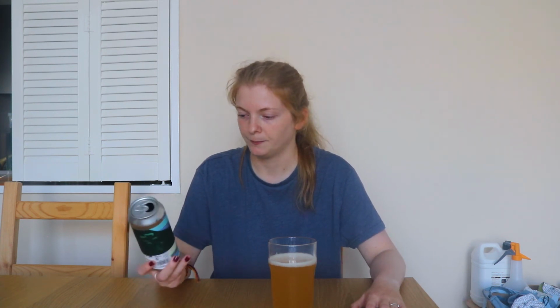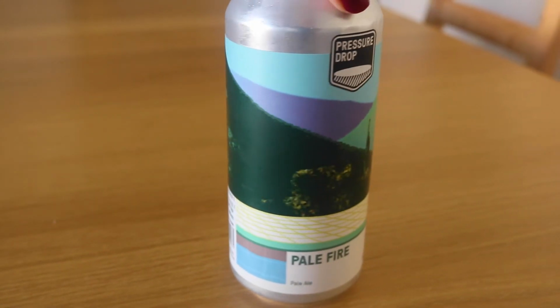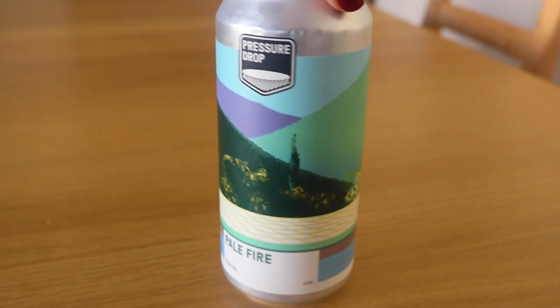And you can't fault it really for its design either. This kind of cool abstract mix between geometric and an actual landscape is quite cool. It kind of mixes nature and maths and that kind of thing. So yeah, that is pretty cool. But yeah, 3.25 guys. Not making a huge statement or anything, but still a really enjoyable pale ale.